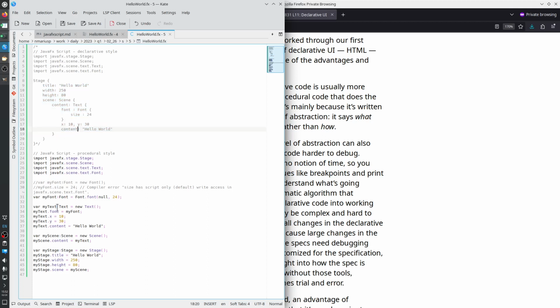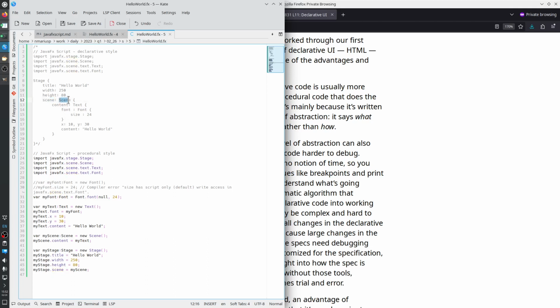That's why in procedural code I named all of the variables my and then the type, because in declarative style there's no names for the objects. The objects do get created, we know their type, they get created with default values, and then we change the default values by assigning values to attributes properties, so title, width, height, and scene.